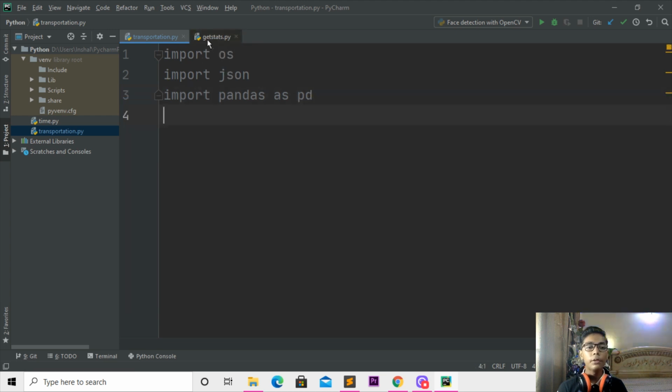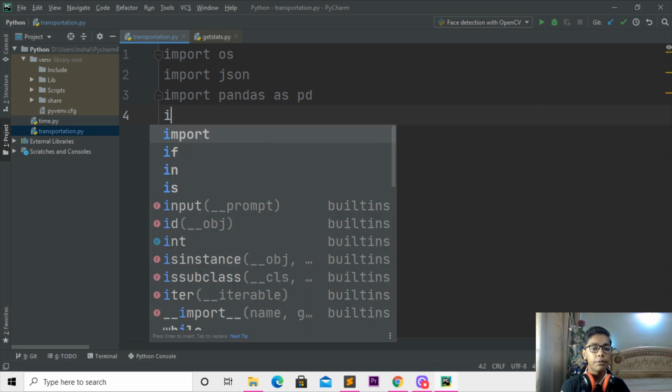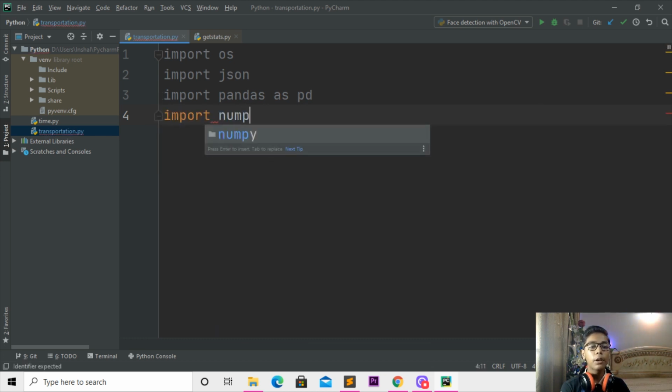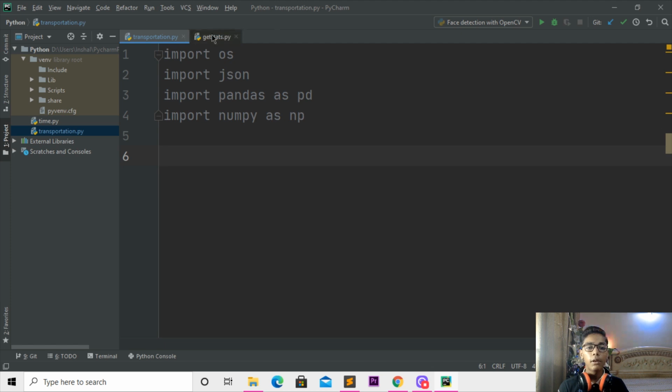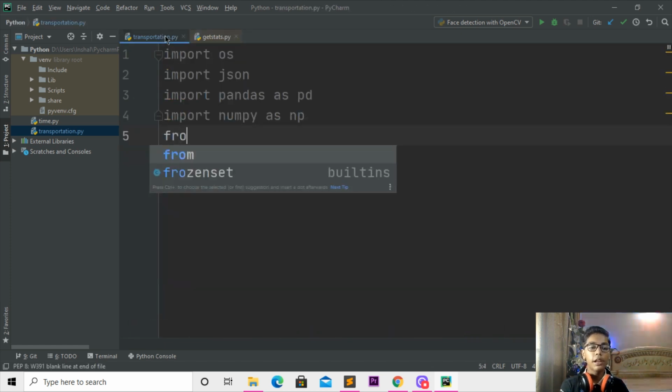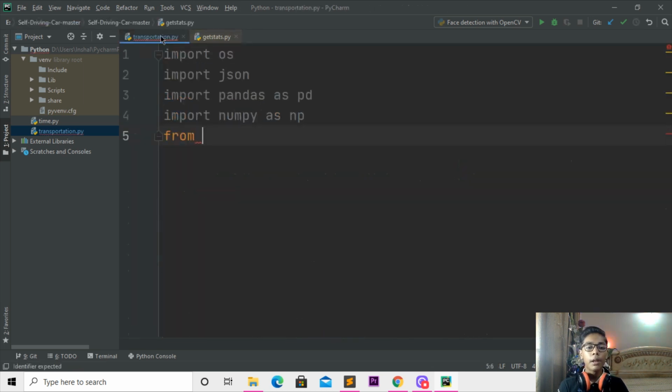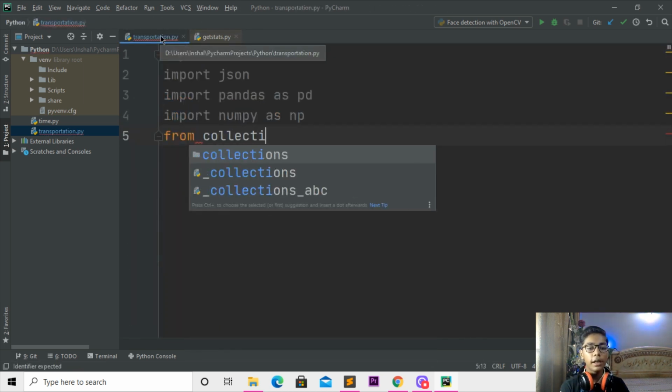Here I'll go to this file again. Then we have to import numpy as np, the same way we imported pandas. You can also copy paste that, it will be easy for you, but I am writing it for you because if you are a beginner, it will be good for you to write, because from that you will remember all the code which I am writing. So my opinion is for beginners to write. If you are a professional and know this code, you don't have to write it, just copy paste it from above. When you've done that, we have to write collections.